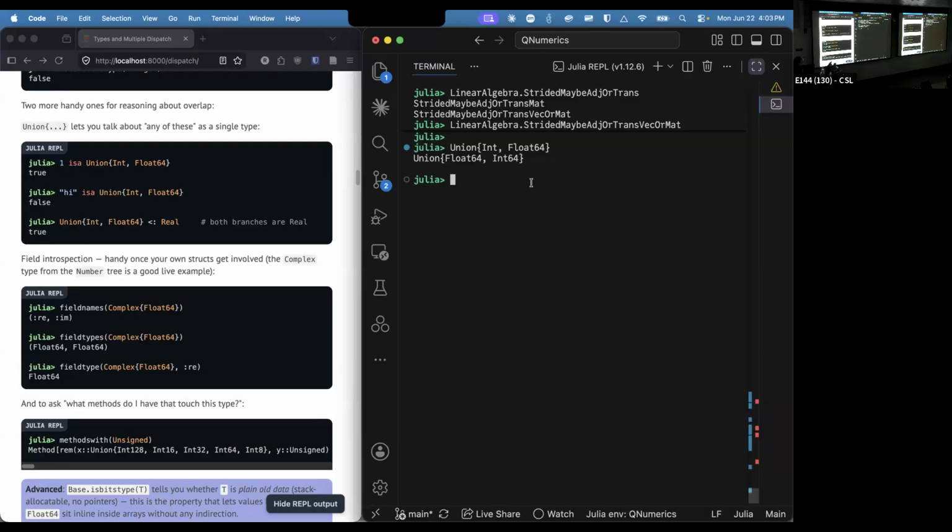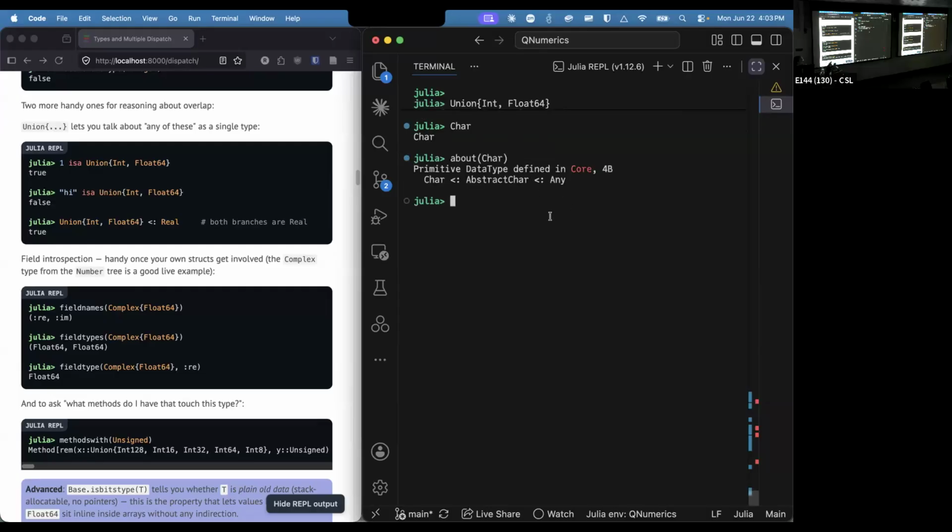Normally in C or C++, a char is an integer, right? Like we can represent it using 2 to the power of 7 or 8. So I can relate it with the union of char and integer, right? In Julia, for example, union of integer or char, float or char.